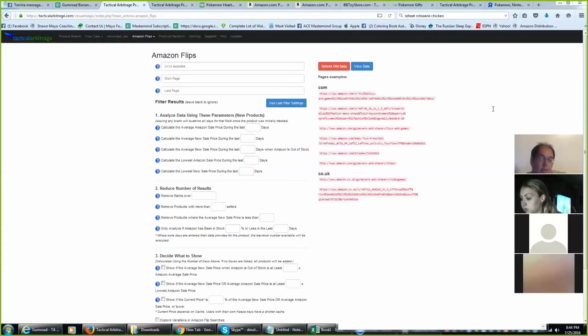So we do our online arbitrage and our retail arbitrage, especially using tactical arbitrage, hand in hand, because when we find the items that are out of stock, there is an option to remove that. When we showed you on the other page to remove items that are out of stock, we don't do that. We want to see those items that are out of stock, because anything that's sold out is going to be harder to find, obviously.